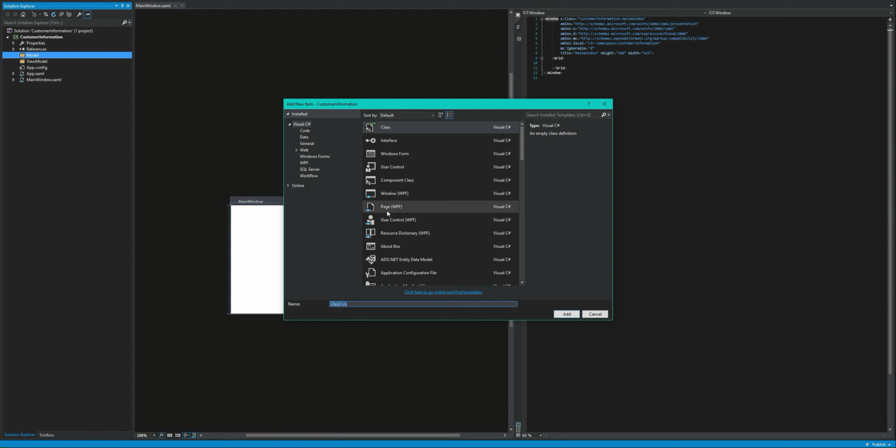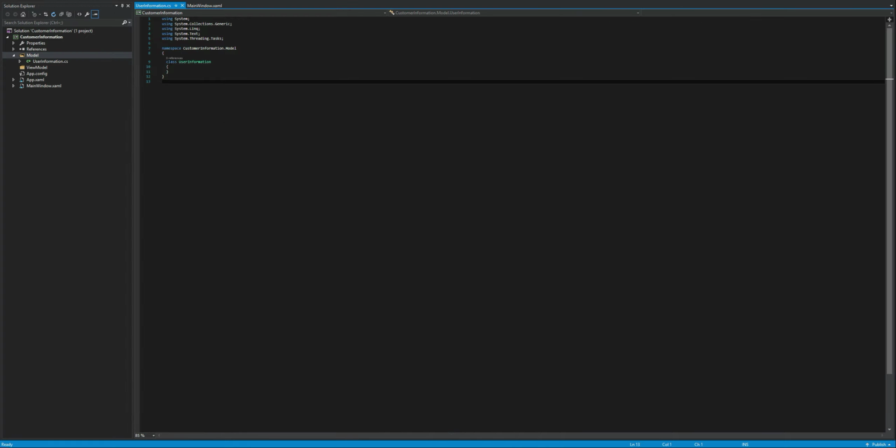Since this class is going to be holding information for the user, we are going to call it user information. Now let's make this object public so other objects can actually reference it. So we're going to say public.